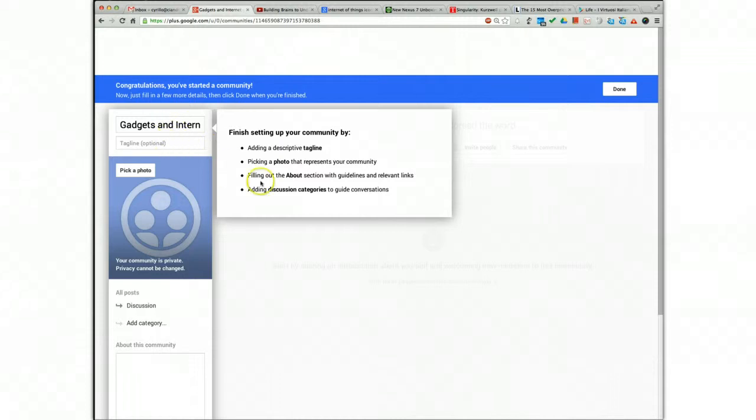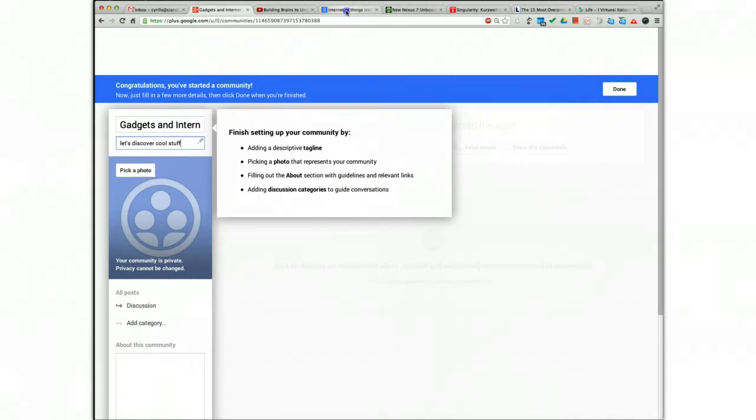We have the name, the tagline. Picking a photo, then the about section, and create some categories so that people can know where to post what they want to post. So let's start off with, let's discover cool stuff as the headline.